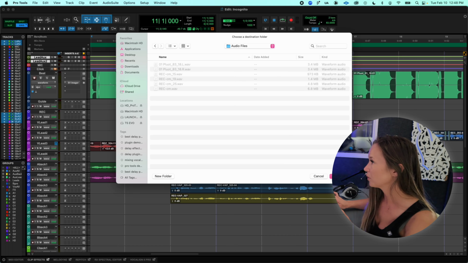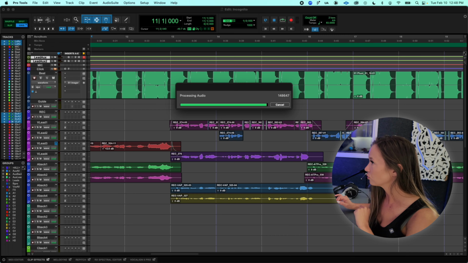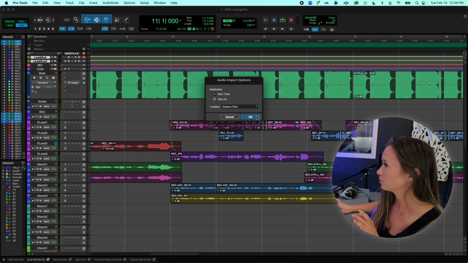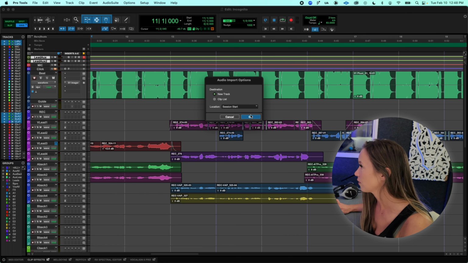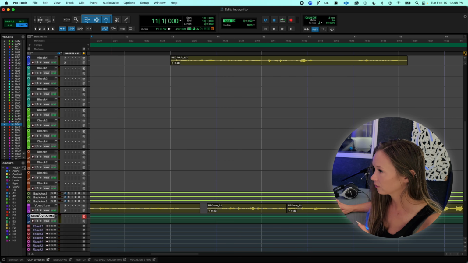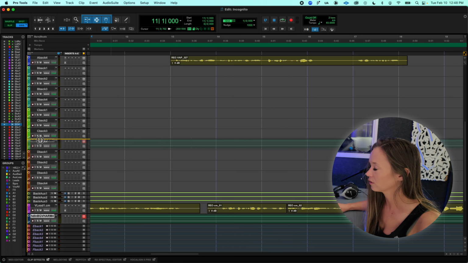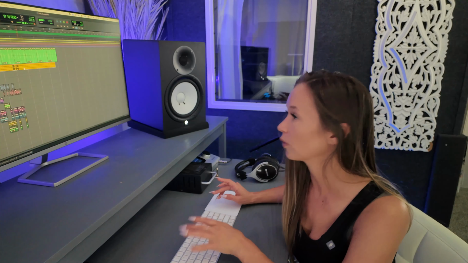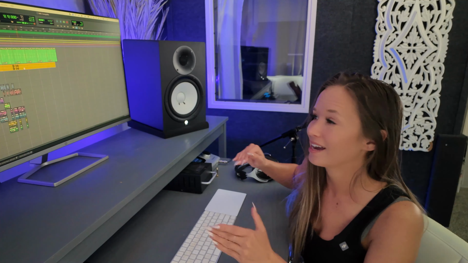When you click Open, save it to the audio files folder. Do you want to drop it on a new track or in your clips list? Let's just do a new track from the start of the session. Okay. All right, put it down here. Usually puts it right after the last track that's selected. All right, cool. I don't even know what I just imported, but it's now imported and it's at the right sample rate.